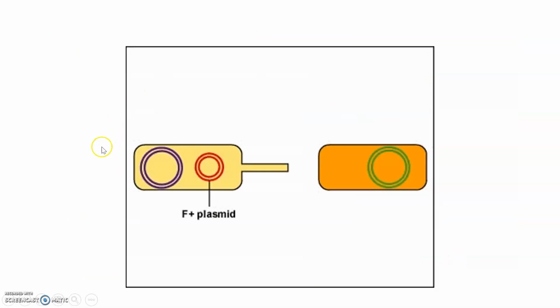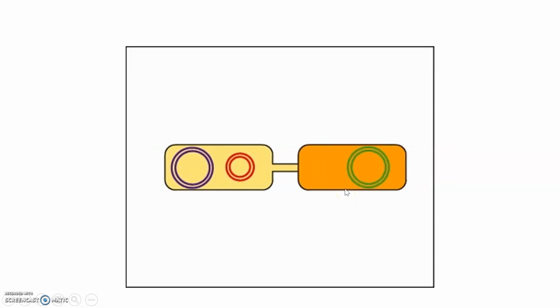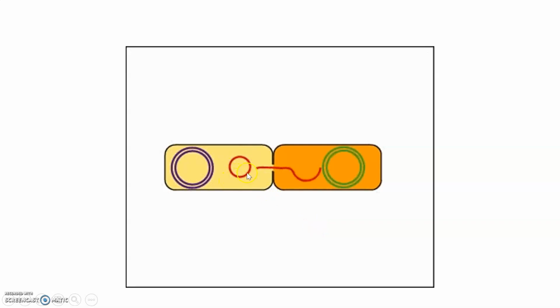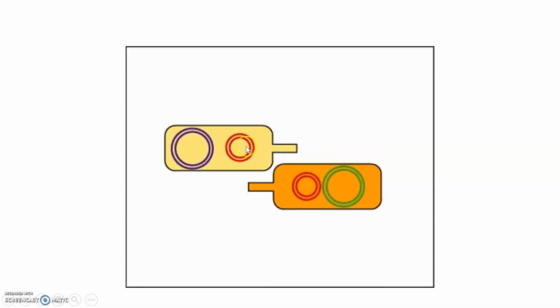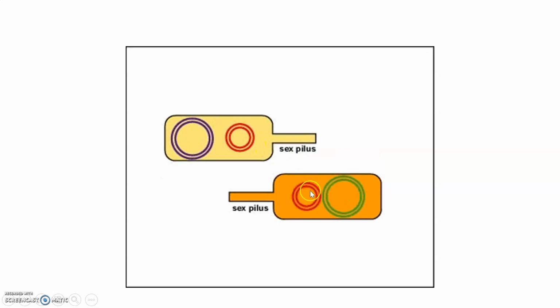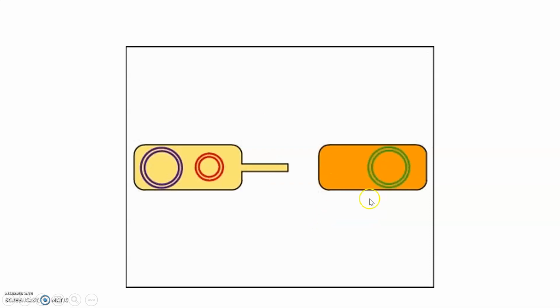What that looks like animated is you have an F plasmid in your donor cell, or your F positive cell, which can build a sex pilus and bind to an F negative recipient cell, pull that F negative recipient closer. The plasmid can replicate via rolling circle replication and be threaded through that pilus by the type 4 secretion system. And then ultimately, both plasmids from the donor and recipient cell are replicated into double-stranded DNA, making that recipient cell F positive.